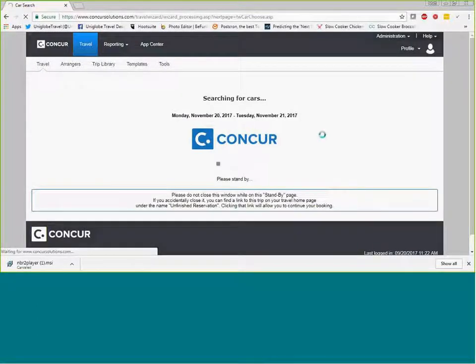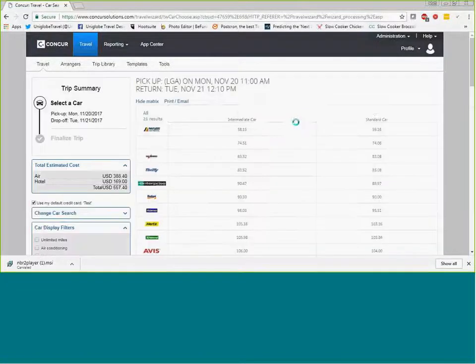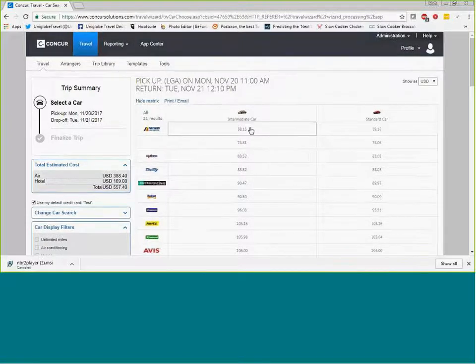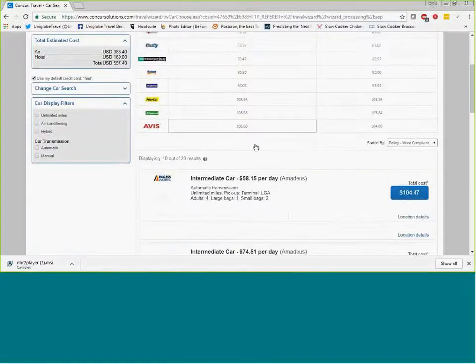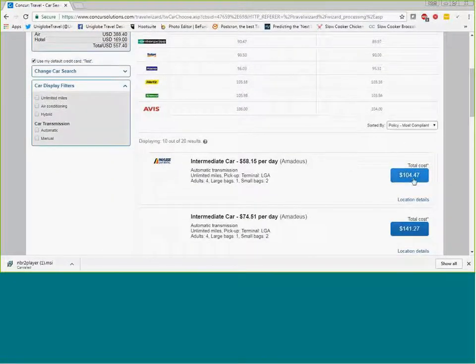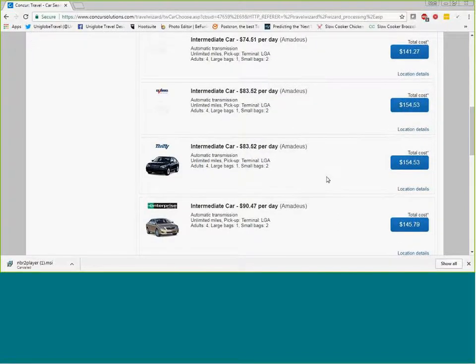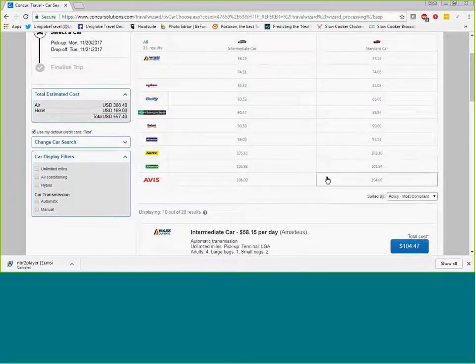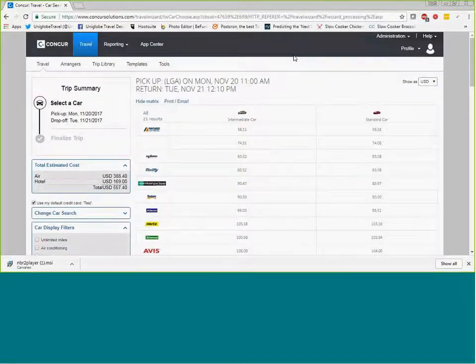It's going to search cars that are applicable. And the preferred companies and rental companies, they'll show up on the top with a preferred notation. And then you'll be able to click one of these rates. You'll click them, you'll click down here, you'll click on that blue box, and then that'll be how you'll proceed with the same exact steps as you did before in order to get a car. Once you've done that, it'll go through that same process.